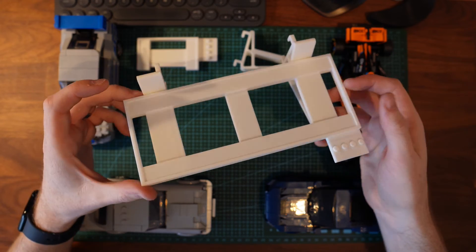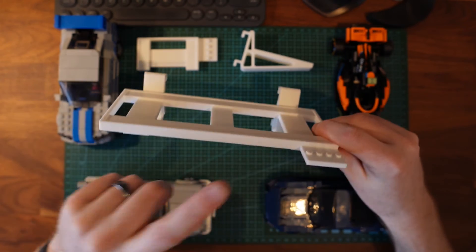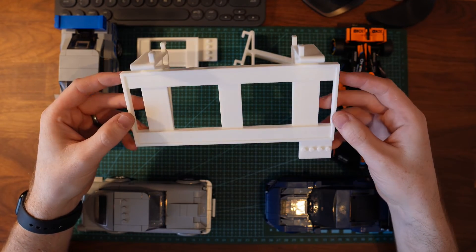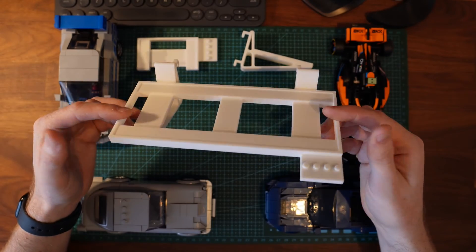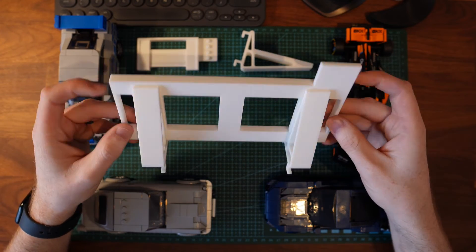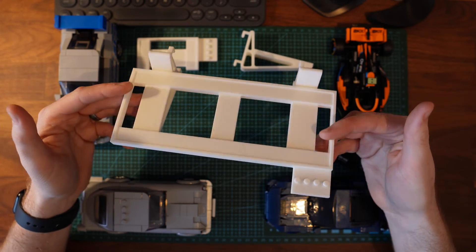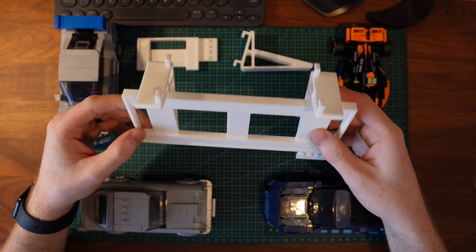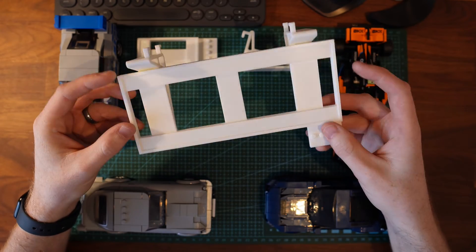I think these came together pretty well — I'm pretty happy with the outcome. I might at some point make them look a bit cooler; there's probably something I can do to the platform to make it look more interesting. But if you like them, I'll link the file down below where you can download them — let me know what you think. If you want to see more like this, consider subscribing and pressing the like button. Also let me know if you want more in-depth Fusion 360 videos — I can do a deeper dive at some point if that would be interesting.